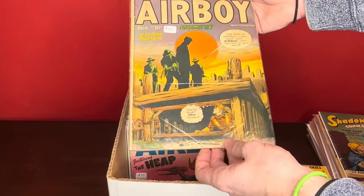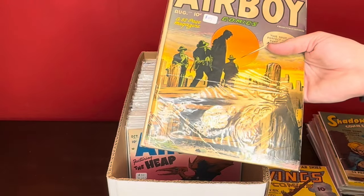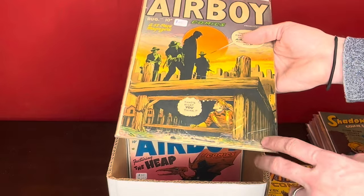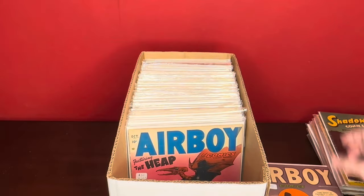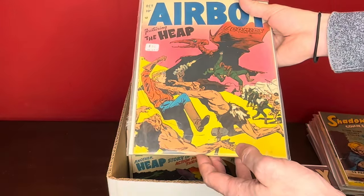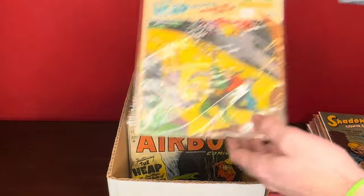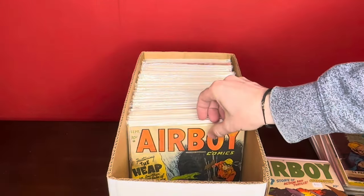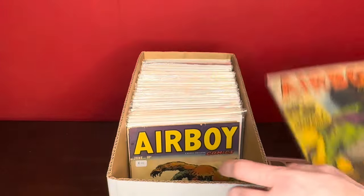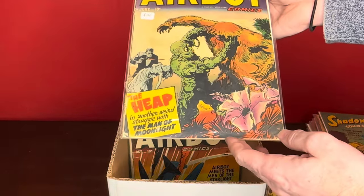Airboy. These ones I'll have to look inside to check which, because the Airboy run is all volumes and issues, and they'll be on the interior. But there are definitely a few Airboy books in here that have some value, especially the ones like this one here, where they feature the Heap. So I'll definitely be taking a close look at those. Here's another one, Heap story. I think this is the most valuable Heap one, this one where it's right on the cover there.